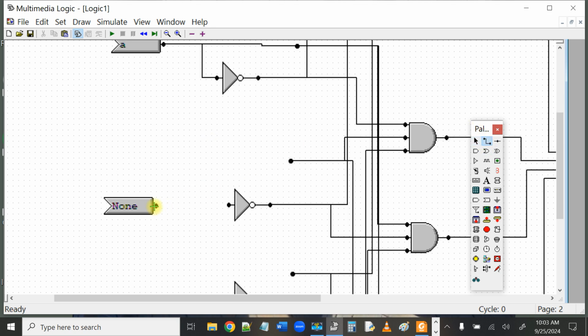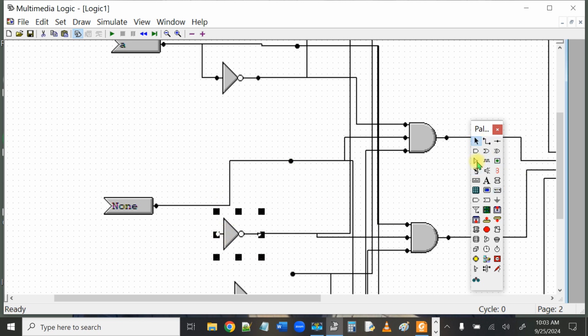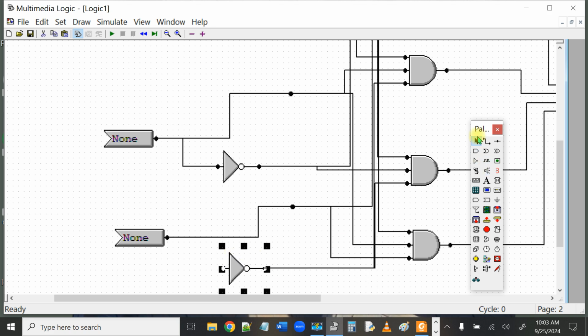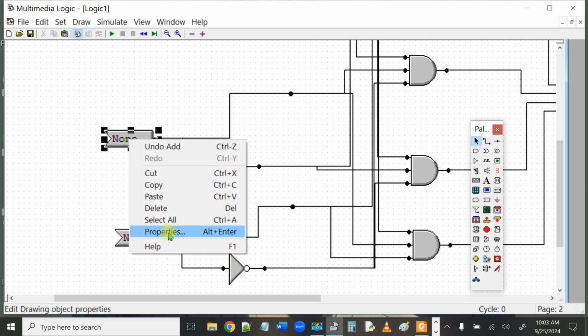And what that does is give me a lot more space to work with all of a sudden on the front page. Oh my goodness, that's ugly. Now, yes, you can drag these around at your leisure for cosmetic reasons. Make it easier to see, make it easier to understand. This one's going to need some work as well, I think. There, and move the NOT gate so it looks better. Now, I've got to rename each of these two so that they match their senders.